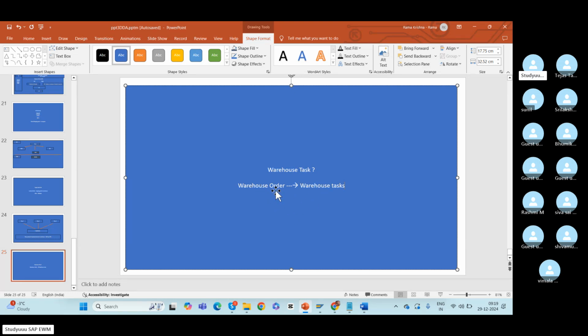Like that, if one person in the warehouse is doing some work, picking up something, if he has continuous work, like moving the goods from here, placing the goods, and again moving to different locations up to the final location.